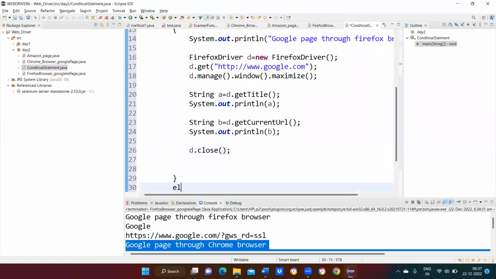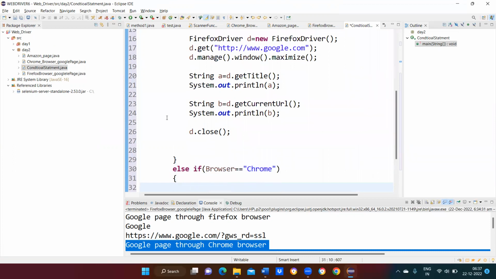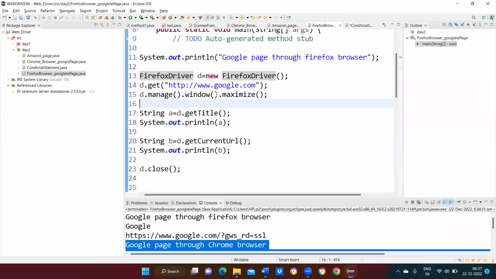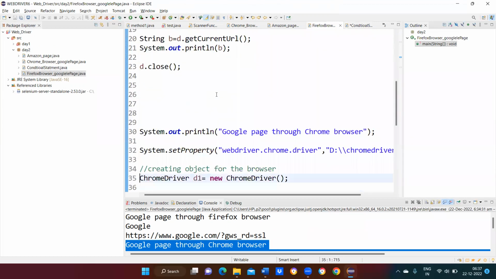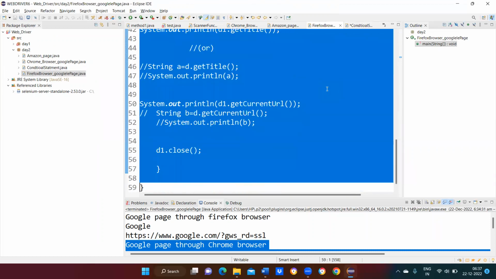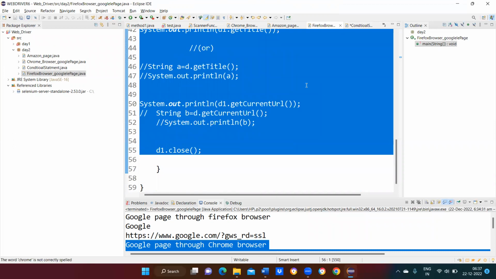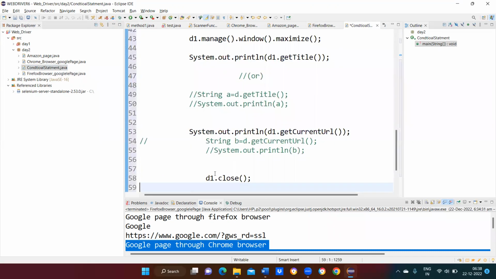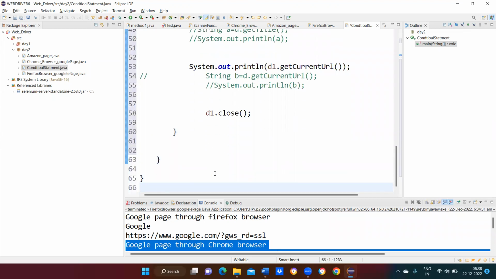After that, else if browser equal to Chrome, I can do the remaining steps, so copy the Chrome code here.